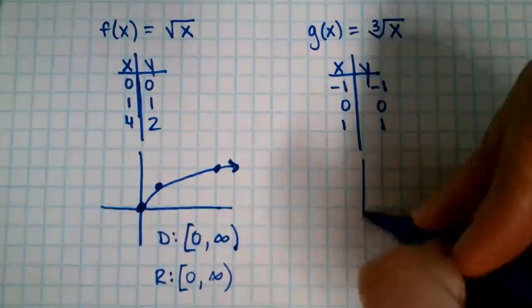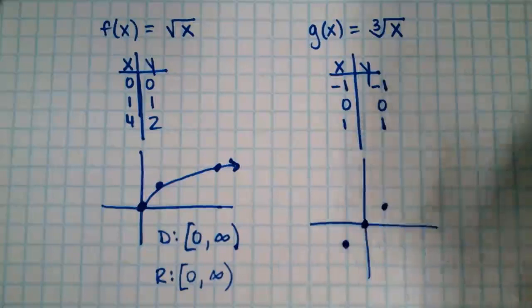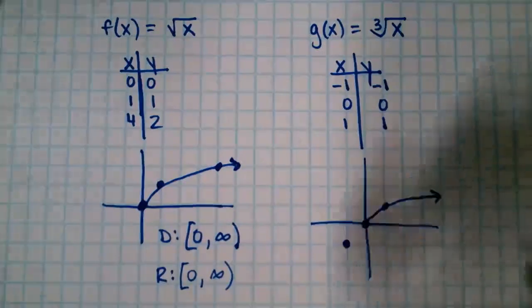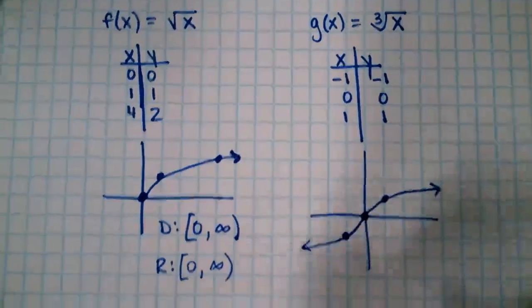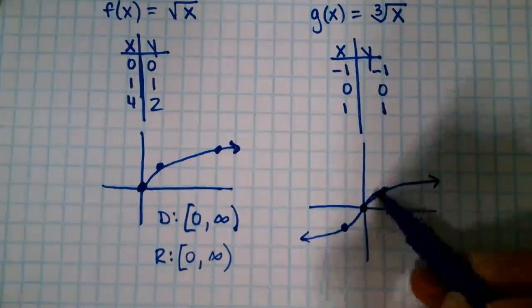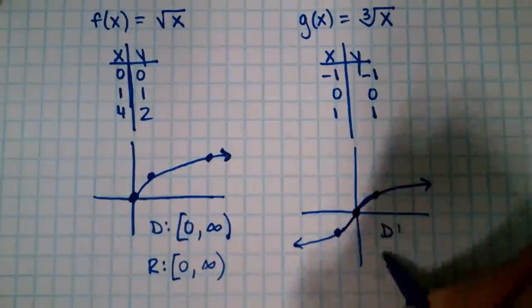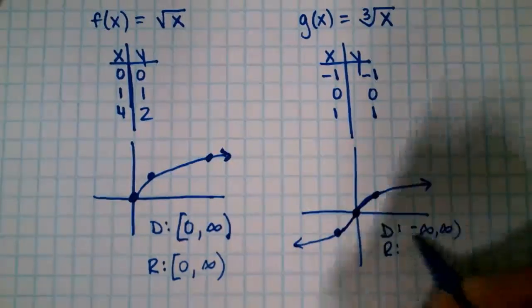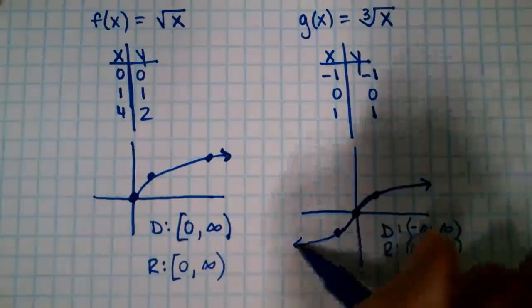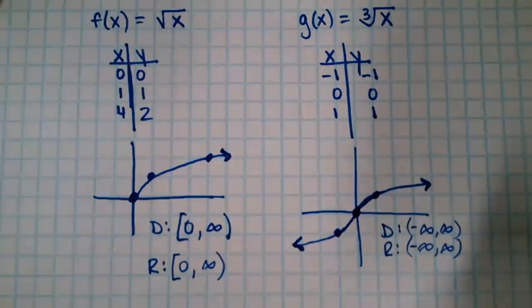For our cube root function, it has these 3 points. I don't just connect them in a line. Our cube root function is curved. It curves this way and it curves this way. This is an inflection point. That's where it turns. So it's like a curve that goes like this, and then it turns and curves the other way. The domain and the range for cube root is all real numbers, so negative infinity to positive infinity for both. It's continuing to the left and down forever, and it's continuing to the right and up forever. Those are our parent functions.